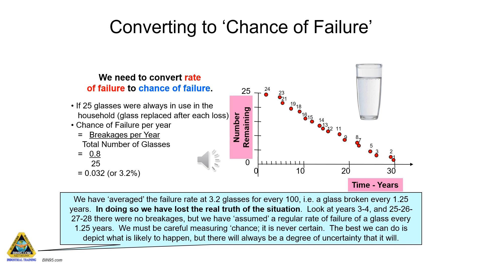We should not be surprised to find that our predictions are wrong when chance is beyond our control. Or is it? You need to be aware that there is an important difference between glasses breaking and parts failing. Our glass example has taken accidental breakages and modeled them as if the glass was in constant use like a part in a machine. This is not strictly correct since the glass can only be broken by accident, but a part is broken by failure mechanisms present in its use — a random event — as well as human error, which is a chance event.